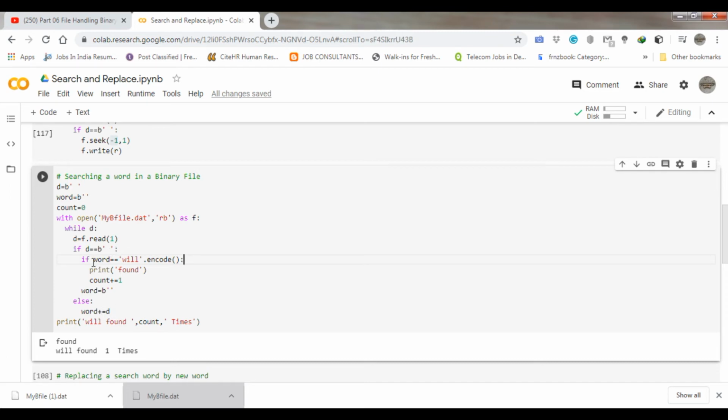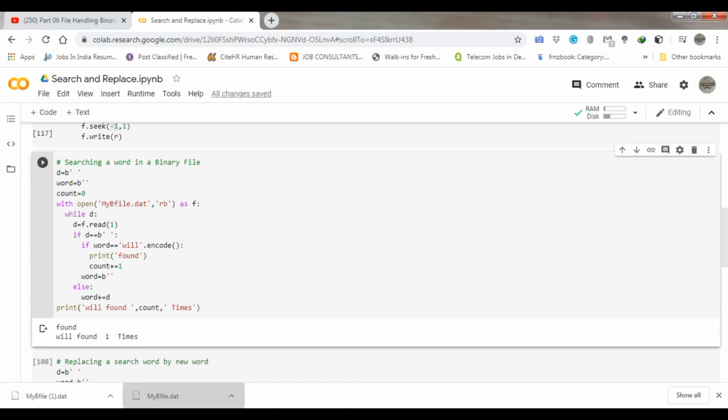When a space is encountered, this particular condition will be true, and this condition will check whether the word is equivalent to "will" or not. If it is found, okay, then it will say count plus 1, and then word will be 0 again, I mean to say nothing. Okay, so at the end the whole loop will complete, I mean to say terminate, and control will pass to the print, which will say search found, and how many times? Count times. So let's see what is possible. So we have searched "will", so here it is possible, so search found, okay, and "will" found one time. Did you get that, student?